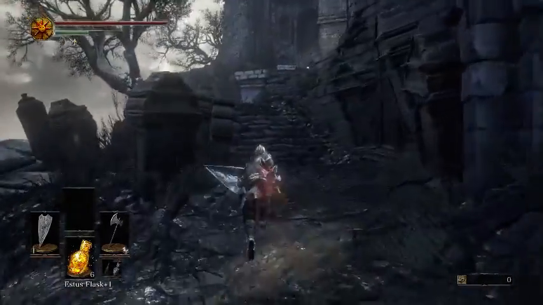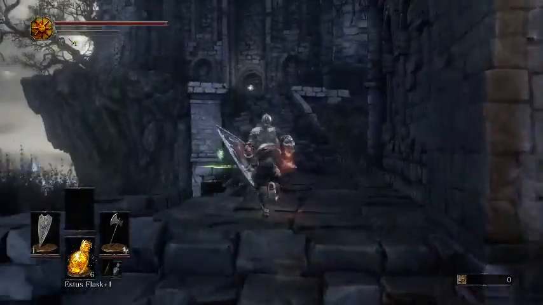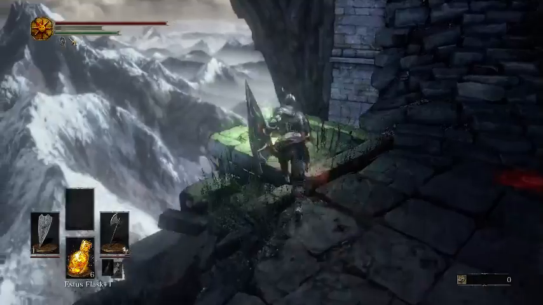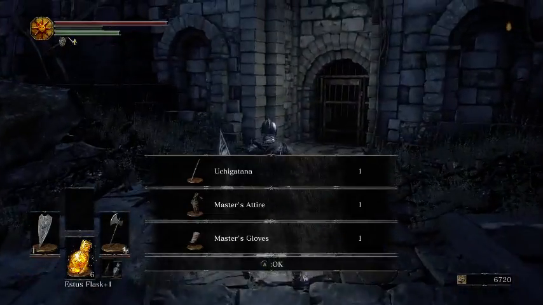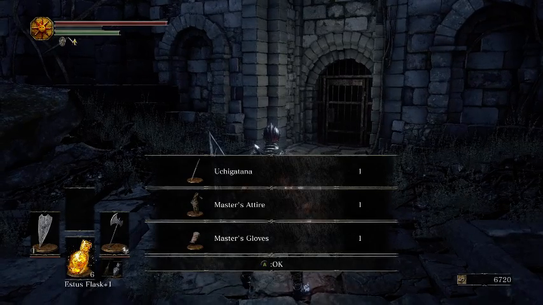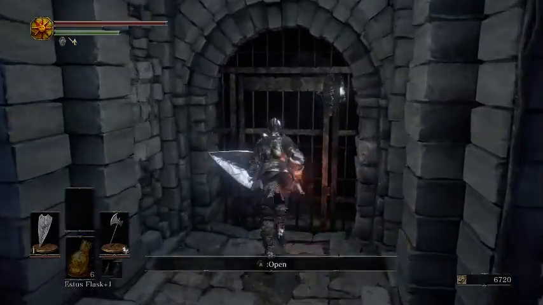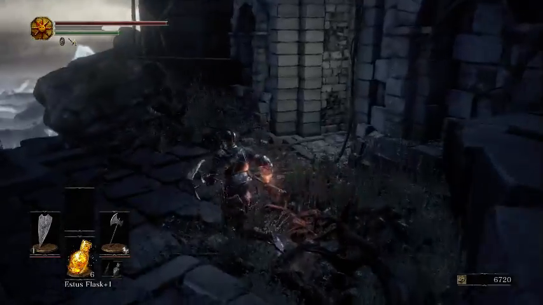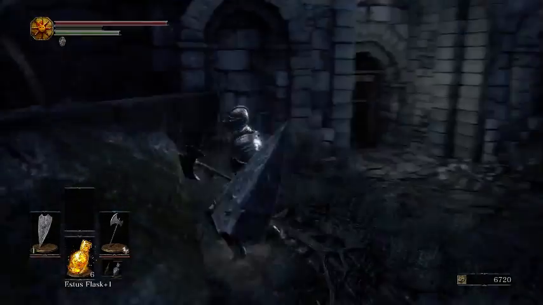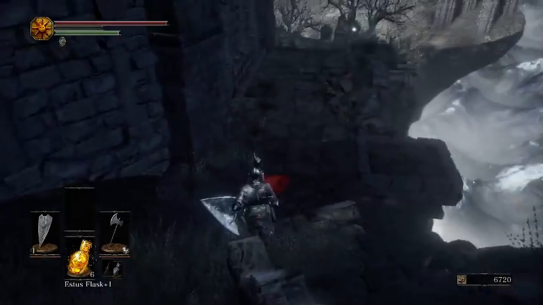Okay. You know why that fog wall keeps popping up there, by the way? It's just because the game doesn't want to render what's outside of Firelink when you're inside. Usually it only takes you one loading screen to get back to Firelink. It would take you two if it had rendered everything else. Yeah, the Uchigatana is a good katana.